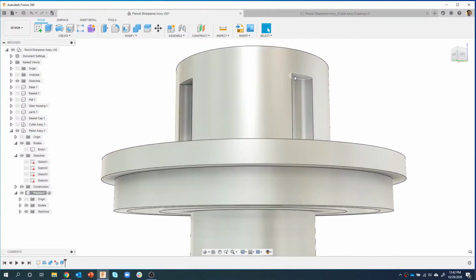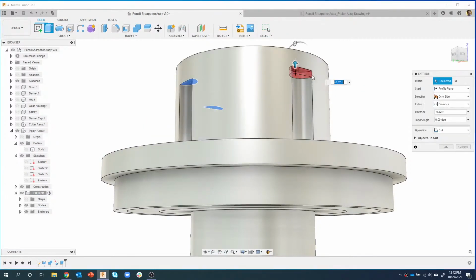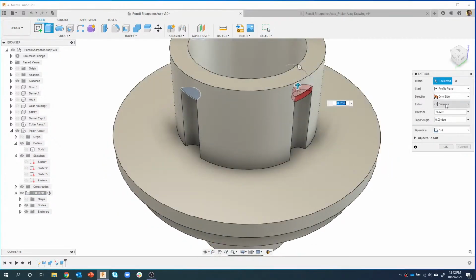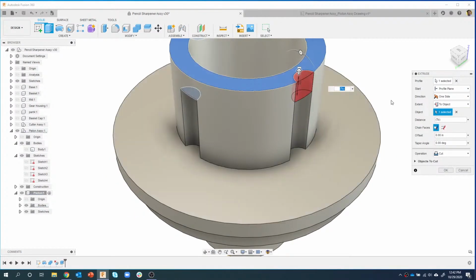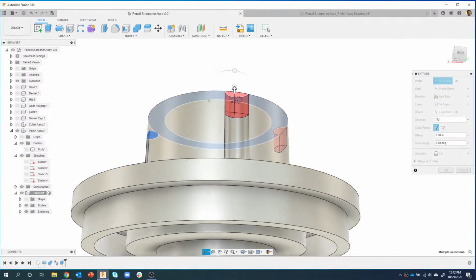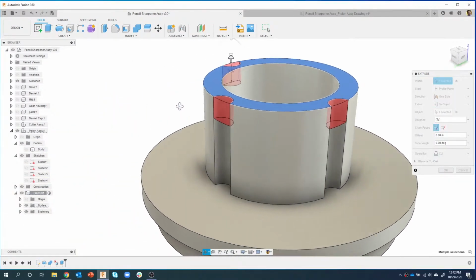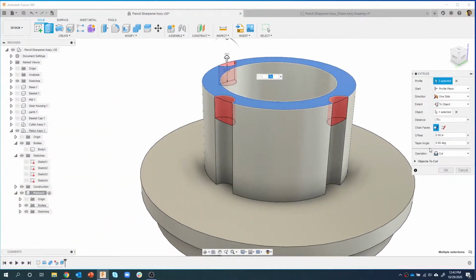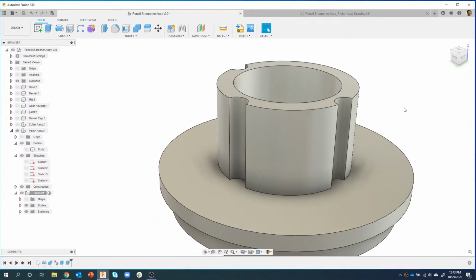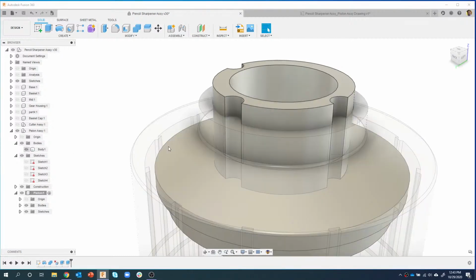Same idea here. I'm going to select that face, say extrude, start to drag, okay? How far? I want to go to object. So I'm going to say that. And then I can come in and select these other faces. So I'm going to select that face there, and I'll select this face here. You can kind of see how it's going to that. I'll say OK.